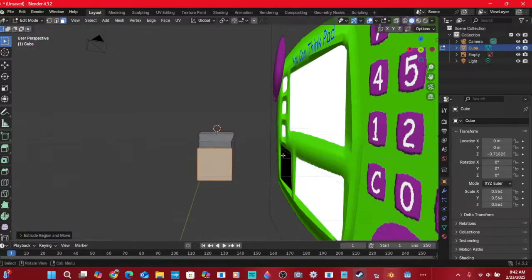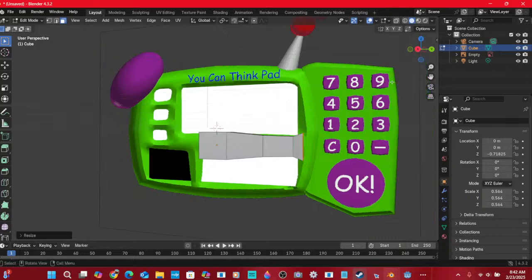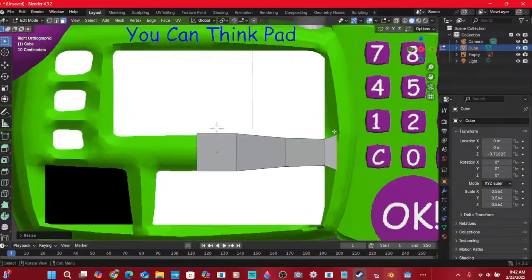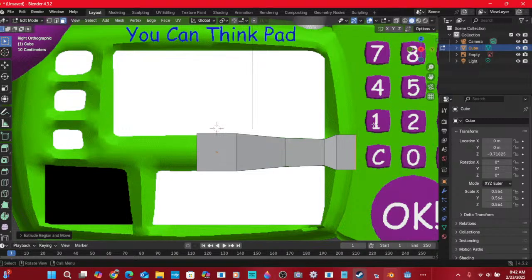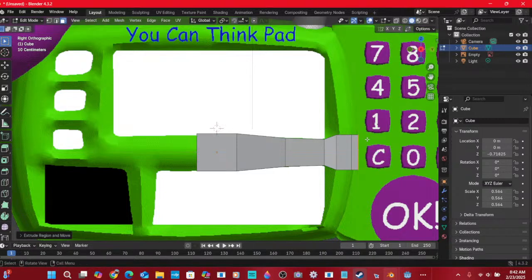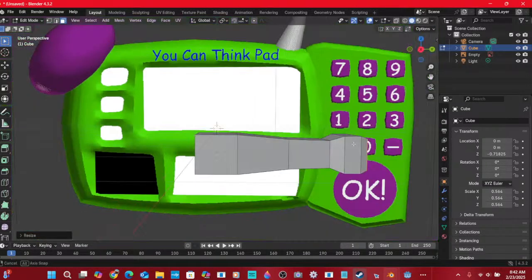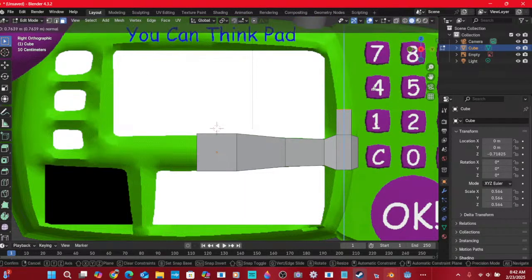For this one, we scale it outwards, because it has kind of that thing. And then select this face, extrude it.